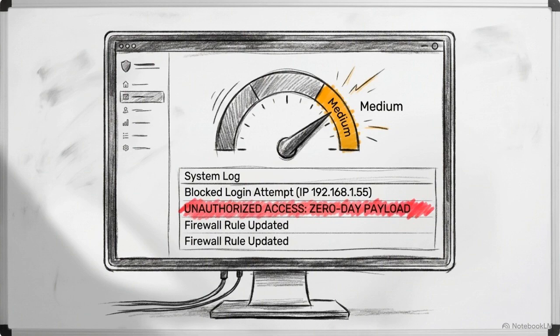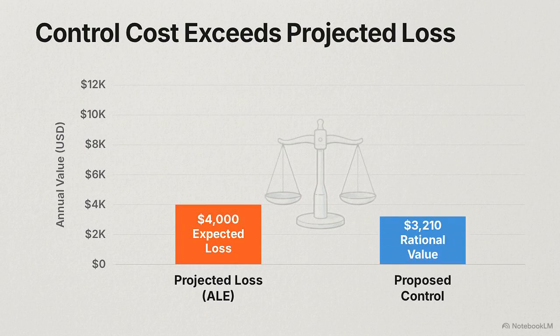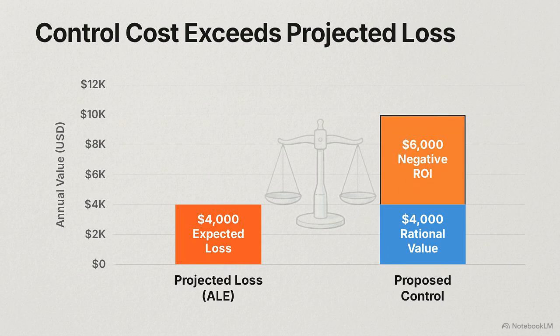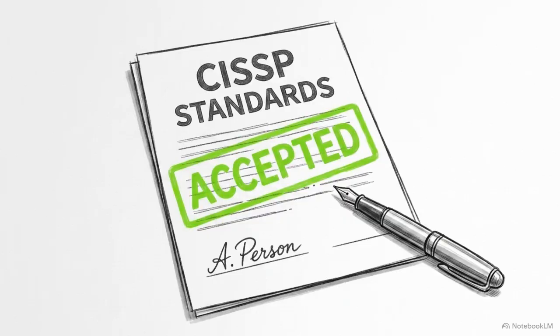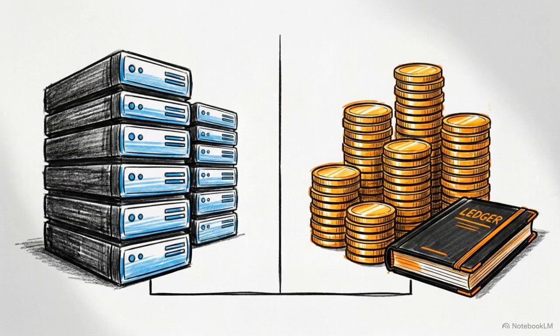bypass defenses. This chart compares the cost of new controls against the annualized loss expectancy, or ALE. If a security control costs more than the financial loss it is designed to prevent, implementing it is an irrational business decision. CISSP standards state that management should accept this residual risk when further mitigation is no longer cost-effective. The organization then relies on key risk indicators to monitor this accepted risk for any change in the threat environment. In IT, residual risk is a calculation of dollars and data, solved when exposure aligns with a budget.